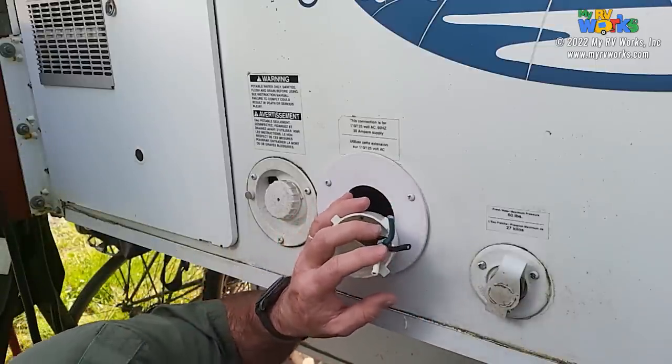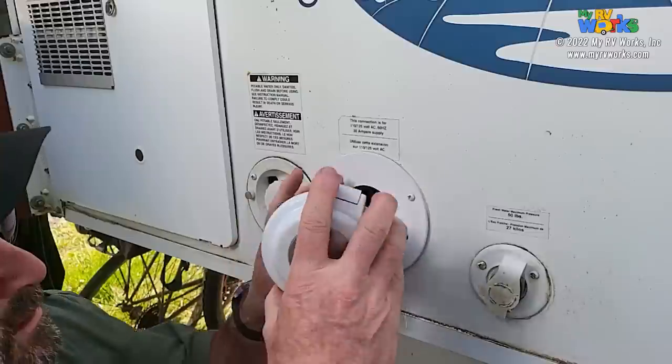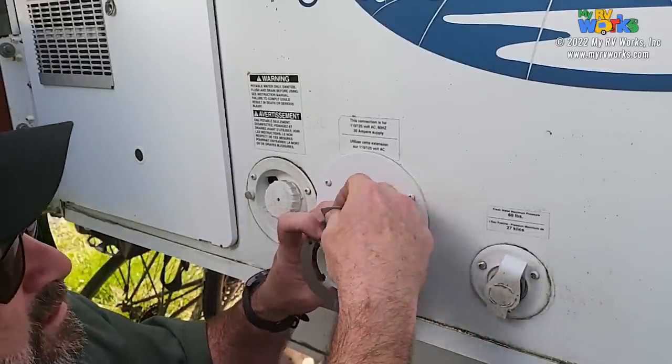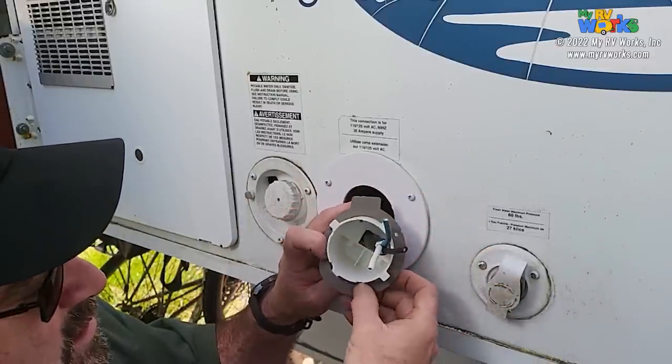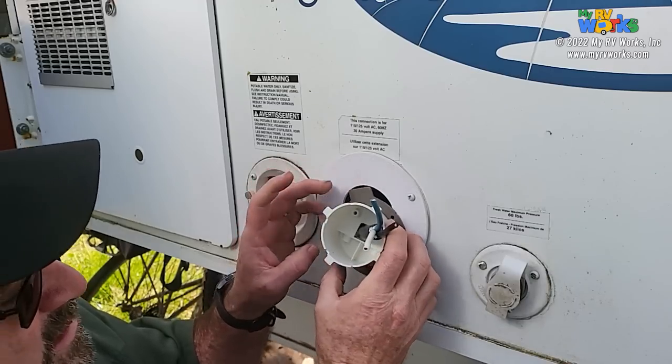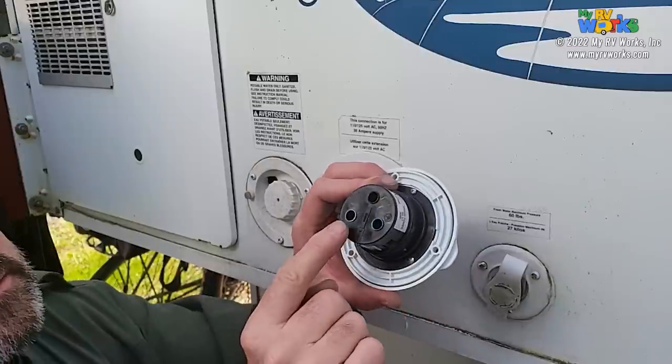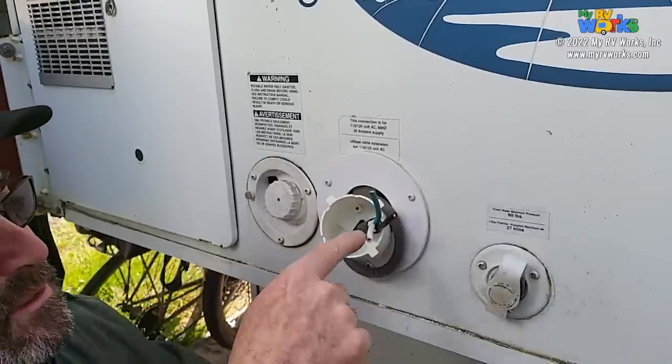Let's see here. What's the order of operations? This goes, okay, so I need my foam gasket in there. I'm just trying to visualize. Okay, so the foam gasket, then that, and then this. Now you'll see on the back of these things, guess what? White, green, and black. Well, here, white, green, and black.